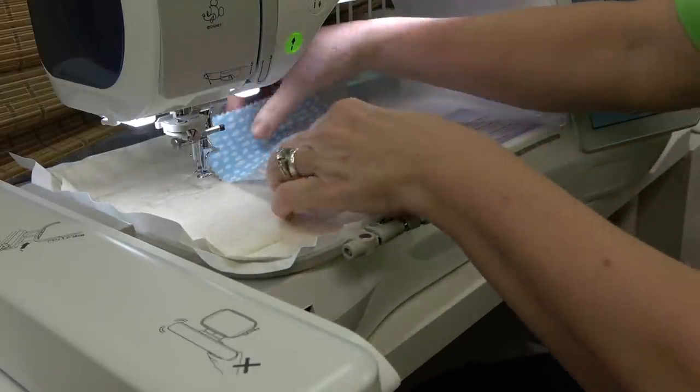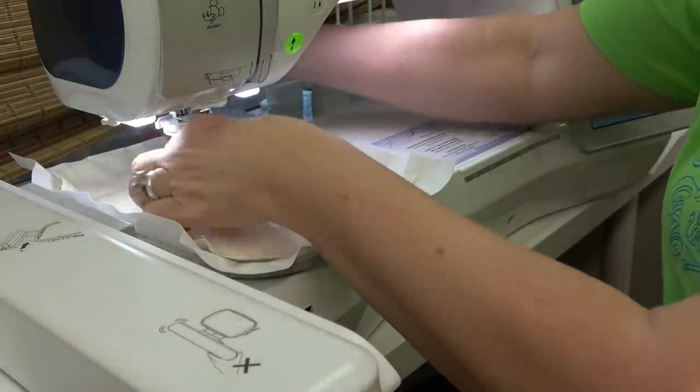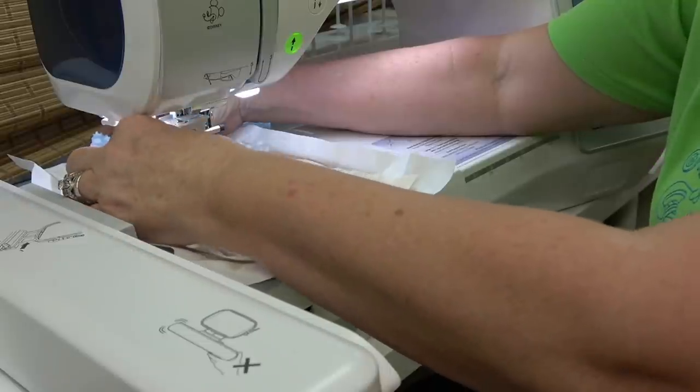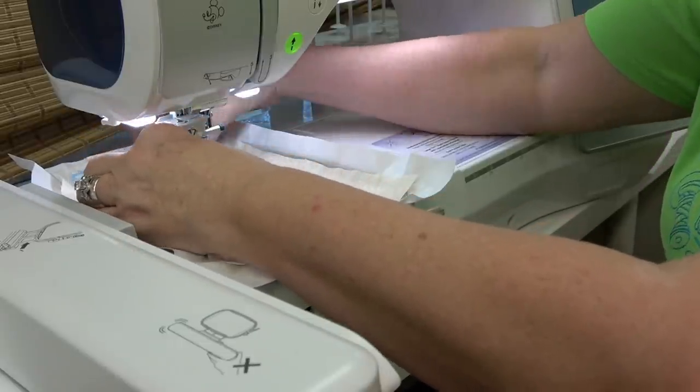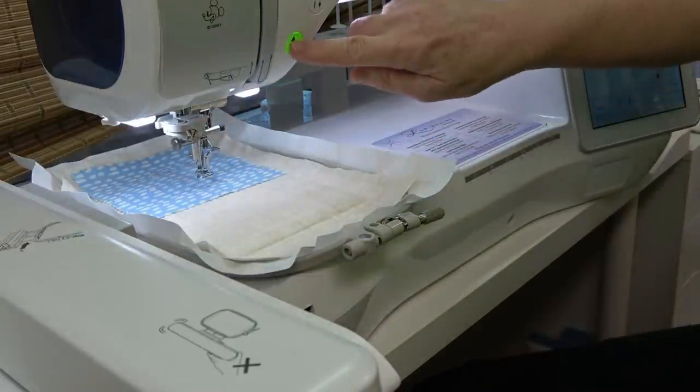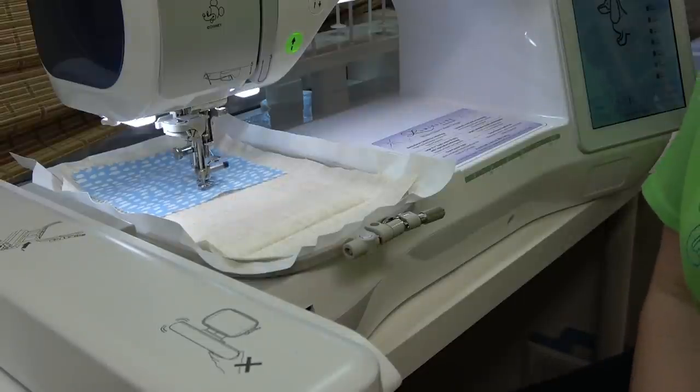You want to put your fabric so that it completely covers all around the placement stitch by at least half an inch. So you've got enough fabric to grab a hold of and trim. This is the tack down stitch.